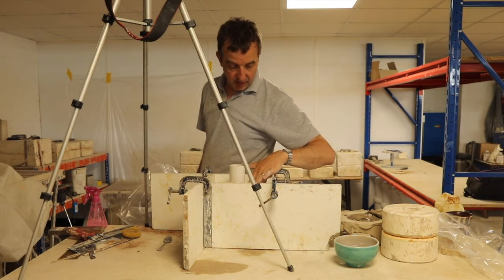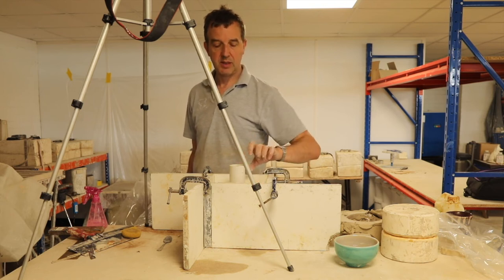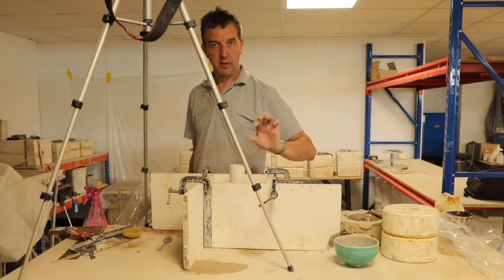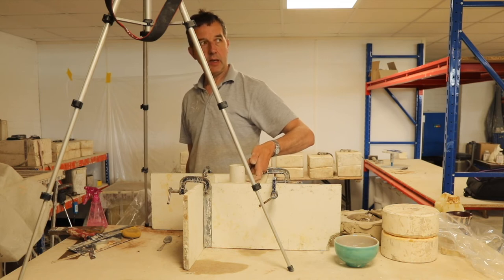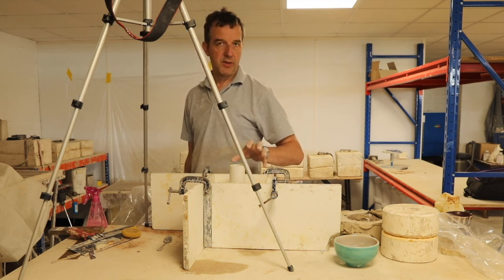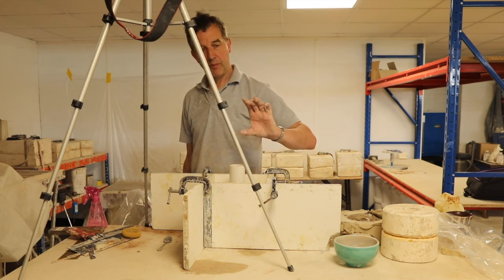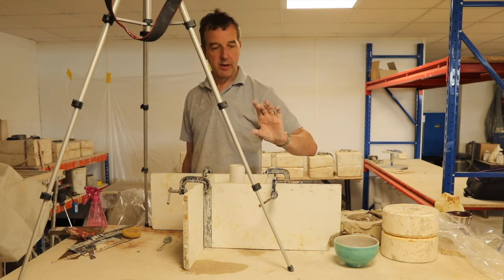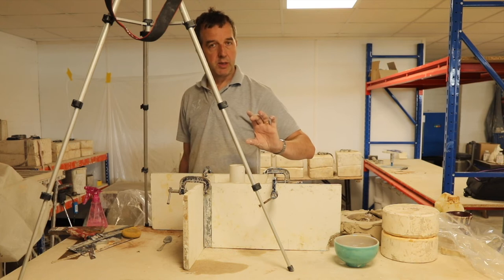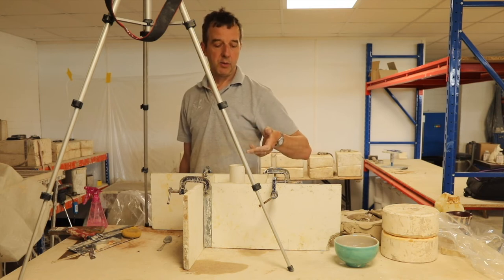So the plaster's starting to go off, but I've just decided that I want to get this side of the mould a bit thicker, because this is the side that has the pour hole in it. So I need the reservoir in that pour hole to be fairly large, because it's quite a large surface area inside the mould compared to this narrow pour hole. So I'm going to want that pour hole fairly deep, so that when the slip goes down and the water from the clay absorbs into the plaster, there's enough in that pour hole to feed the mould.